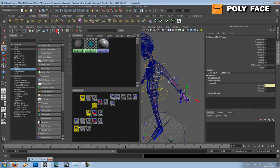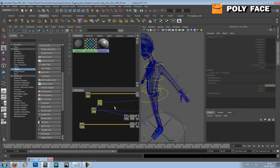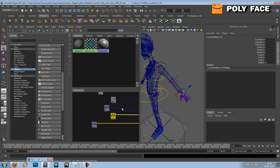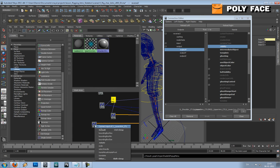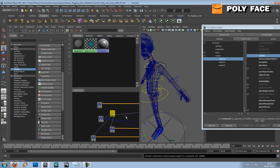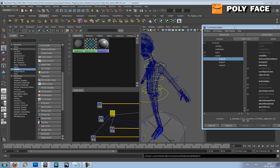So I'm just gonna select all the controllers and press the button to see them. I'm gonna take them a bit out, and this is that. Okay, we also need this one. So the output of X should go into the visibility of these controllers. So I just need to find it. There it is. Actually, I could have done it just to the first controller, but anyway, I'm gonna do it this way.